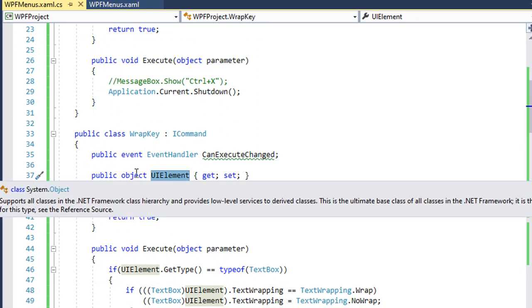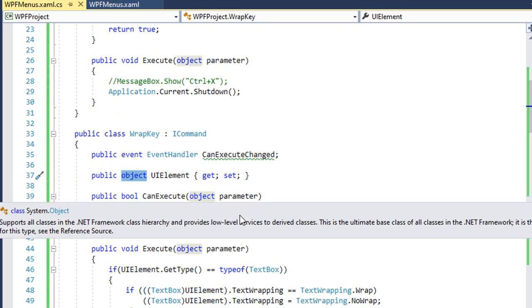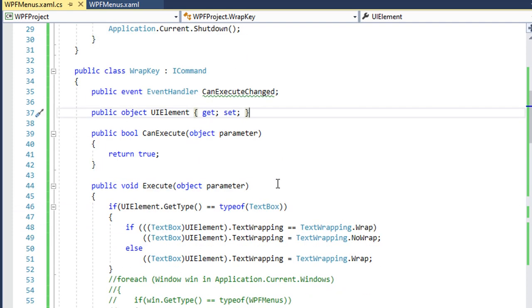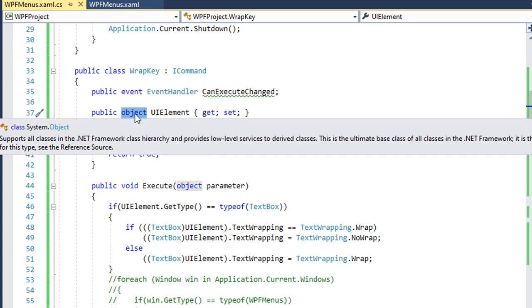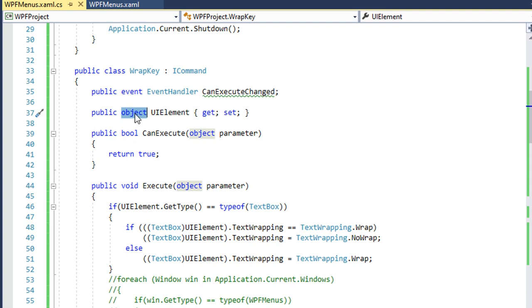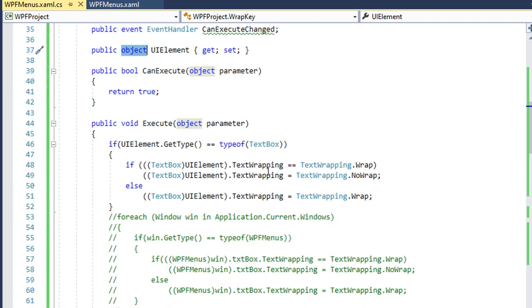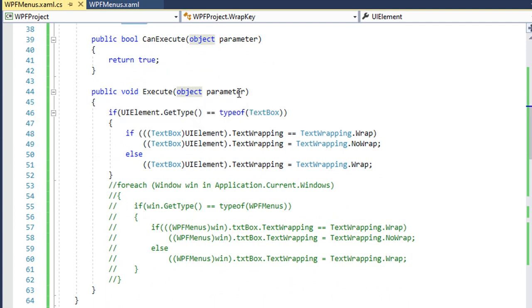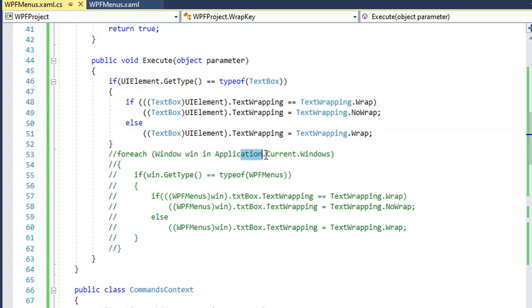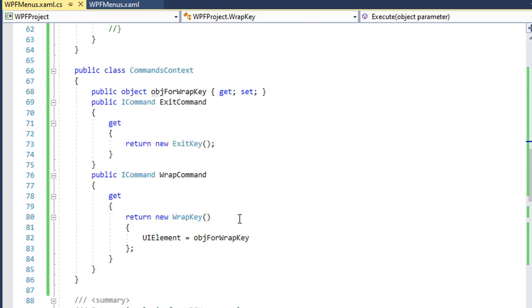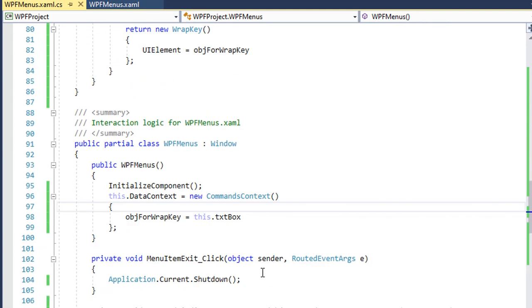And in this case I have created an object because later on maybe we want to modify and do something else with this wrap command. So then we need to change this from the text box. I could have actually directly used text box over here as well, so it's up to you. But I'm using just the object, and in this case I am actually checking the type, whether it's a text box or not. Then I need to convert and then do the wrapping like this. So in the previous way, we were just using the application and the window, and then we were retrieving like this. So in this case we are actually passing the reference of the text box, and I guess that's the better way.